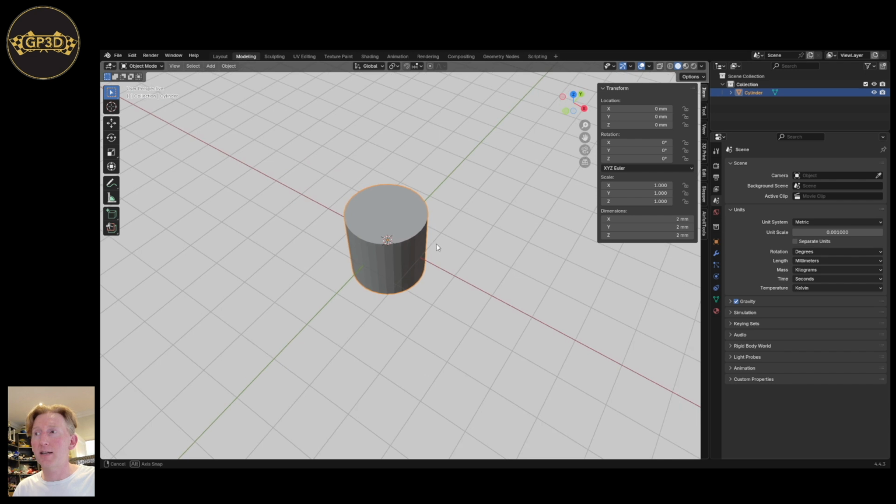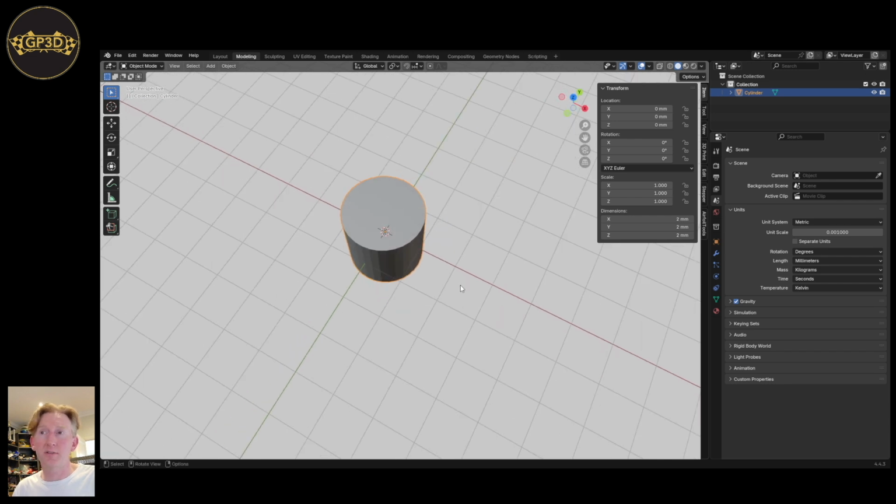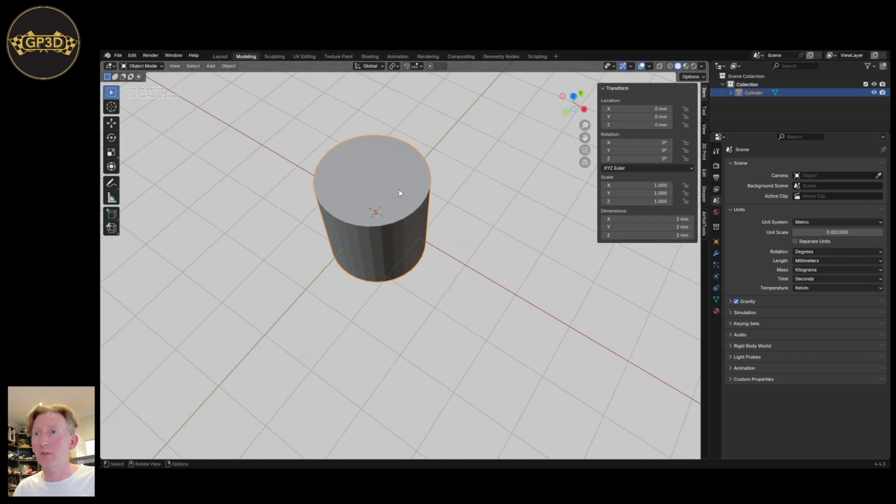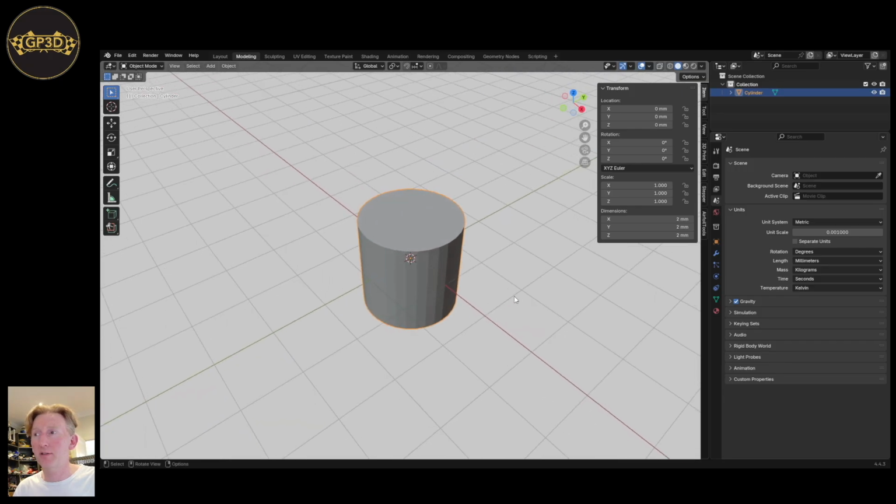So my 100% size of my default starting position of a little object that I've added is 2 mil. So that's good. That gets us in the ballpark of the types of objects that we want to be creating.